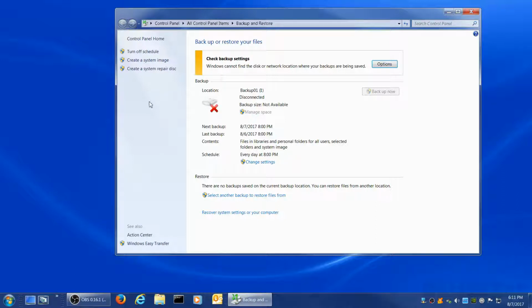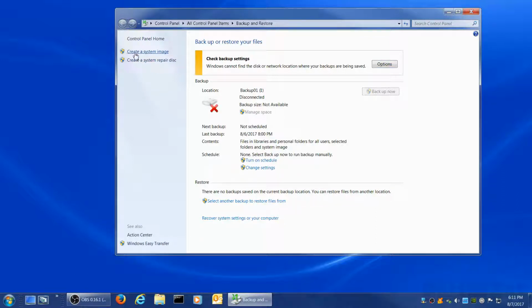Now typically those who have a new computer won't see 3 items here. You'll see just 2, create a system disk and create a system repair disk. Both of these are important, and if you've got a new computer, my recommendation is you go out and buy at least 2, possibly 3 external backups and put them aside, labeled, to handle your backups of your computer. The first thing you want to do is create a system image. A repair disk you can create anytime, but we'll cover that briefly in a minute.